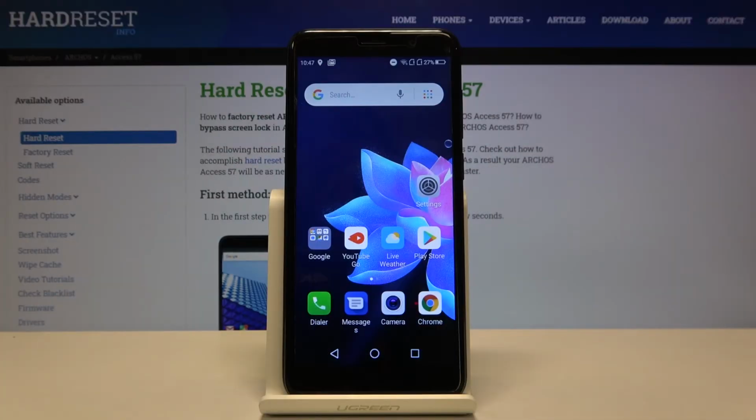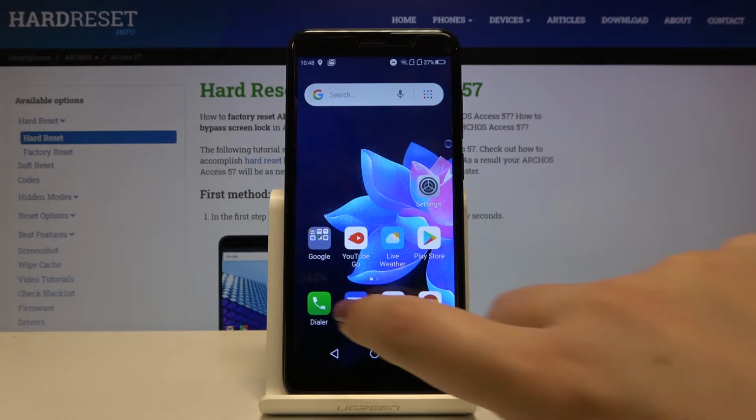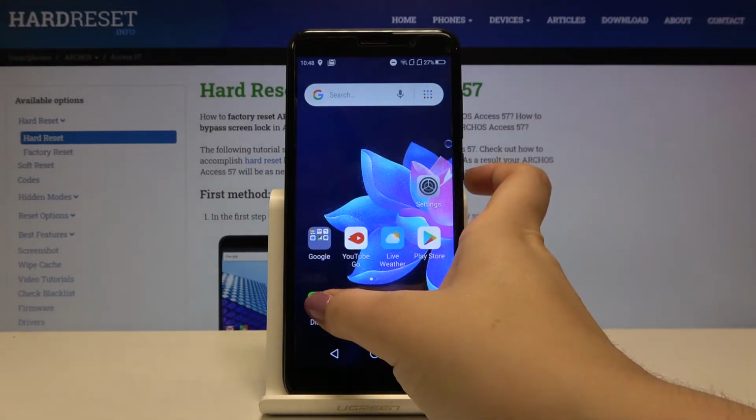Hi everyone, here we've got ARCHOS Access 57 and let me show you how to check IMEI and serial number on this device. So actually we've got two options to choose from. The first one is using the dialer and the second is using the settings. So let me show you the first one. It is using the dialer, so let's open it.